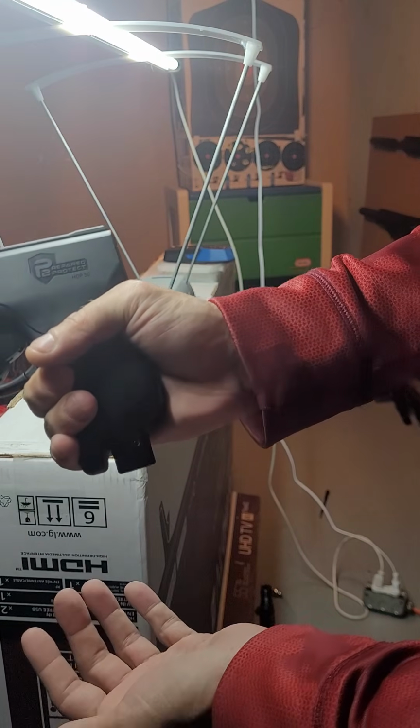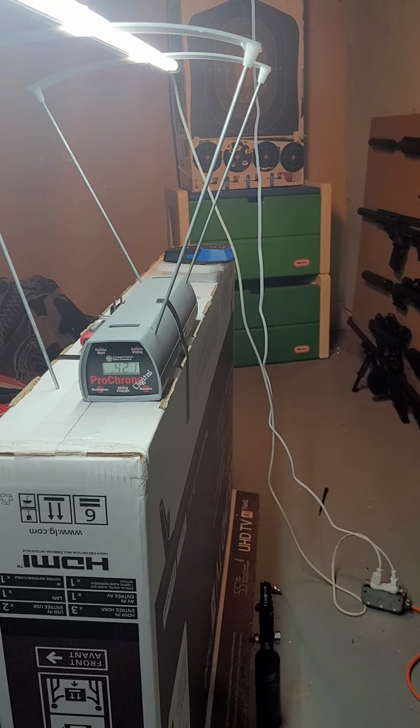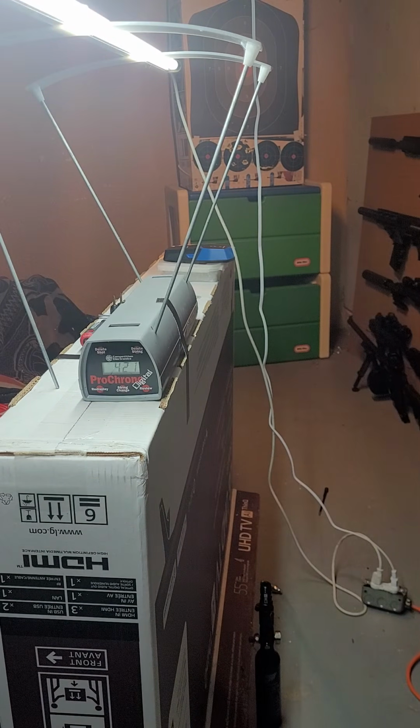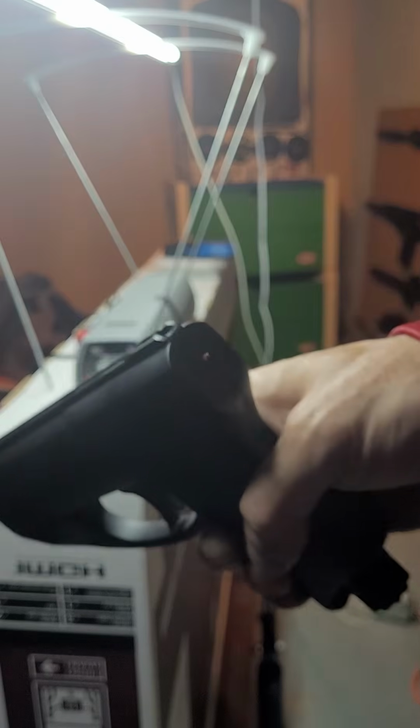I'll just crack this CO2. Oh, I don't even think I loaded CO2 yet. Nope. Just grab one. Alrighty. One of these little Soda Stream type ones. Got them from Amazon. Okay. There we go. Pin come out. And let's see what happens.